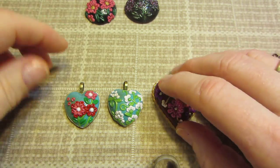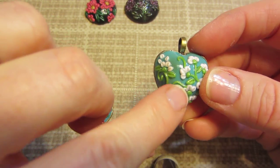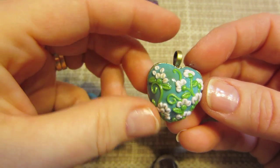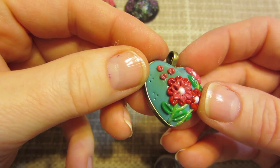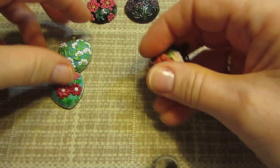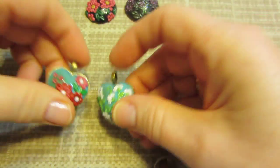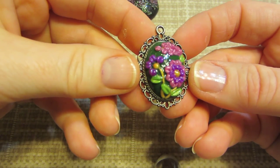I burned these — you can see there's like a dark line across the blue. I love this piece; it was like daisies and I really love that, but I kind of burned it. This one got burned too — you can see it on the blue — because I put this one in as the others were coming out. This one of course got burned; you can see that right on the white. Once I realized it was burnt, I started covering everything so nothing else got burned.